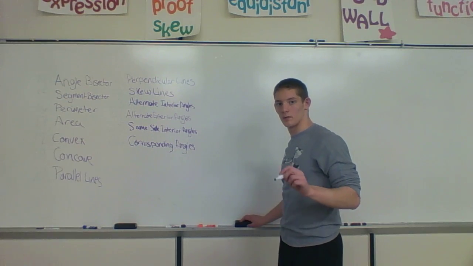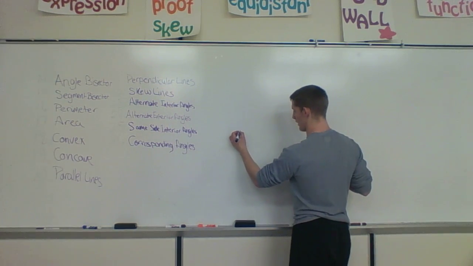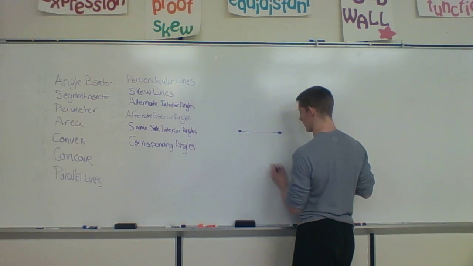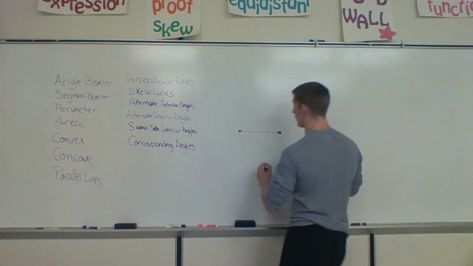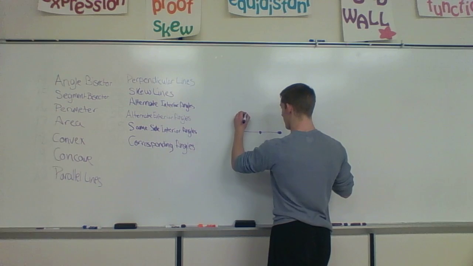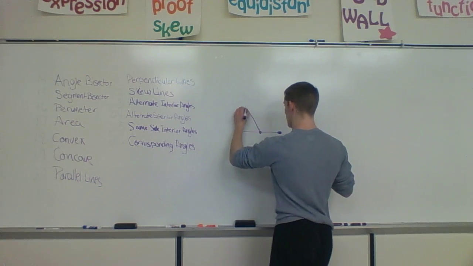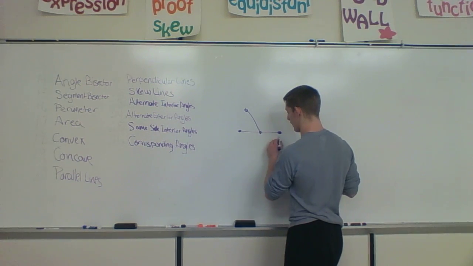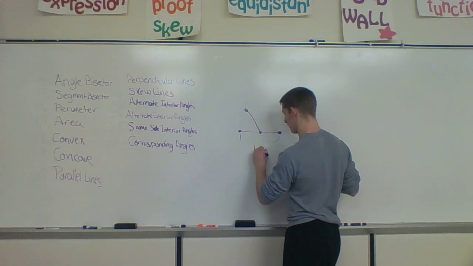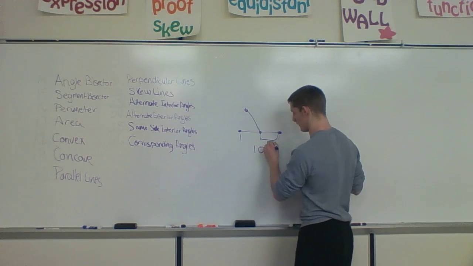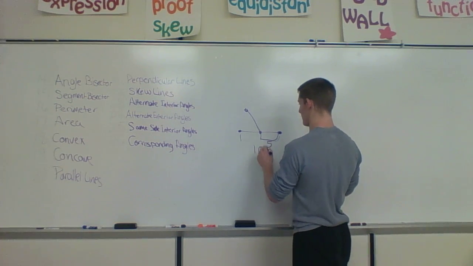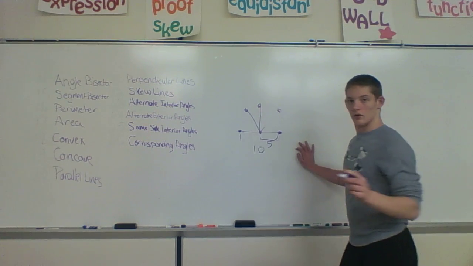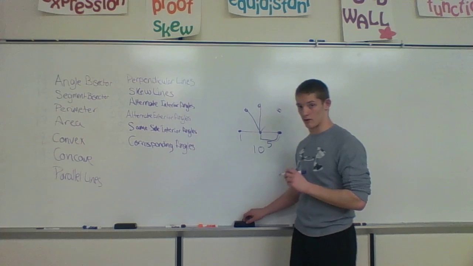Next, we have the segment bisector. This is whenever a segment is cut exactly in half by a line or another segment. So it can come in from multiple directions, say from here, and it comes in from here. That is an example of a segment bisector. It can come from many angles, but it splits this right here in half. So say this is 10 right here, this right here would be 5. This segment bisector can also come in from the middle or from the opposite direction. So that is a segment bisector.